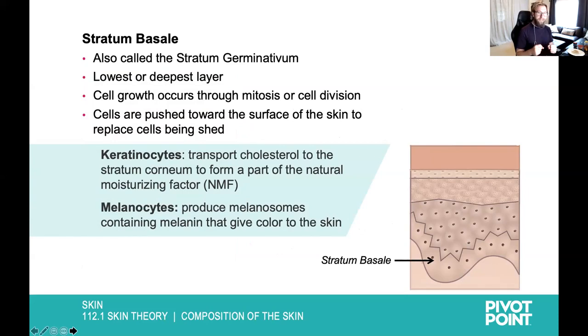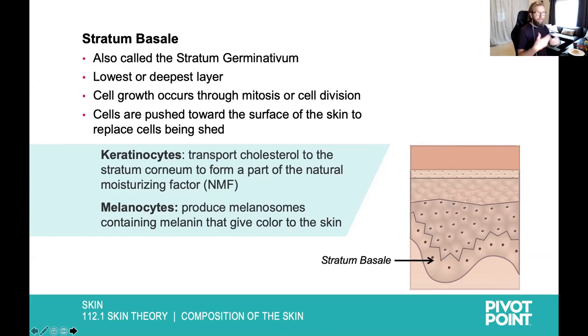This is where these cells start to transform. They start to grow a little bit differently. They go through, again, this cell division. It's replacing itself at this point in time. So the basal is where, if you remember earlier, we talked about that 30-day cycle of the skin. The basal layer here, or the germinativum, is where it starts. You have these cells that are constantly reproducing, and then they just push themselves up, almost like a Play-Doh machine. Starts at one end, always coming out the other, and that's what this germinativum is all about.